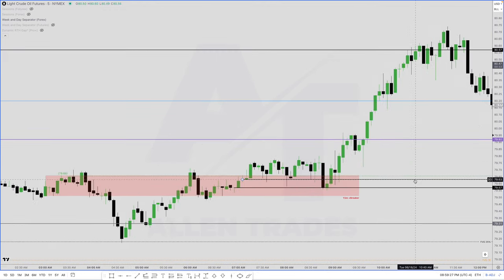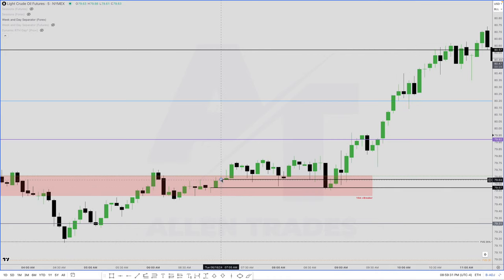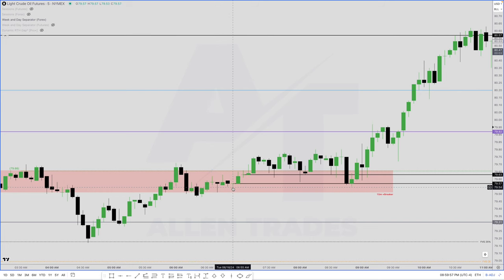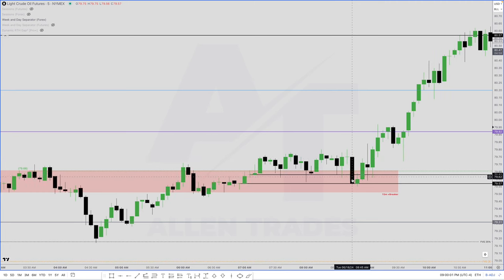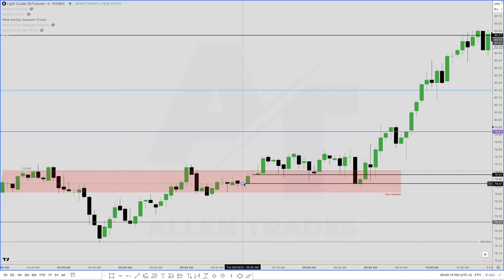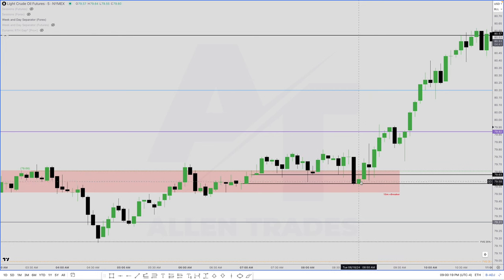The fair value gap was from the high of this candle to the body of this candle — we have that volume imbalance — but notice the bodies do not close below the high of this candle. Looking at the OHLC — open, high, low, close — when I hover over this candle, the high of that candle is 79.57. The close of this candle is also 79.57, the exact level of the high. So we don't close below it, and then we start to rally higher. This is showing me that I rushed my stop loss too early — it should have stayed below this swing low which was outside the breaker.